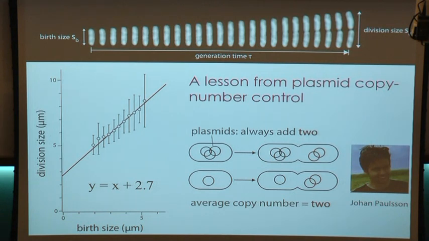You had a question. How universal is this? That is one of my last slides. To give you a short answer, for virtually all bacteria we looked at, except Mycobacterium, this is true. And if you go to mammalian cells, the story changes. So you can actually ask some evolutionary questions. Well, let me continue these stories a little bit.